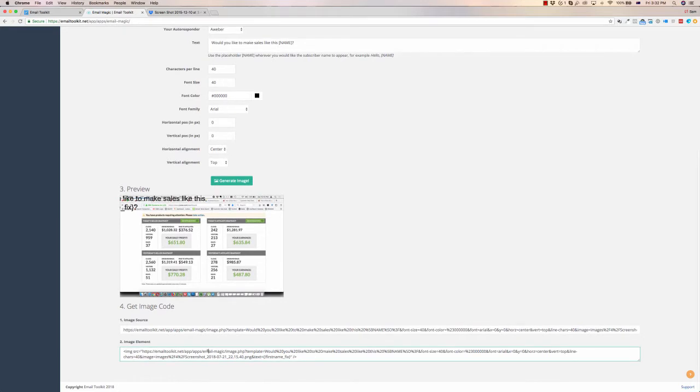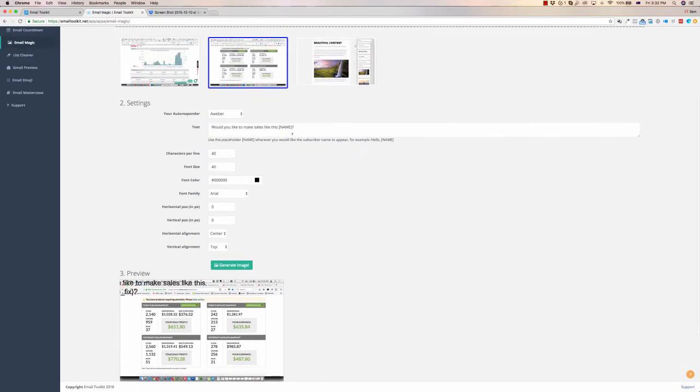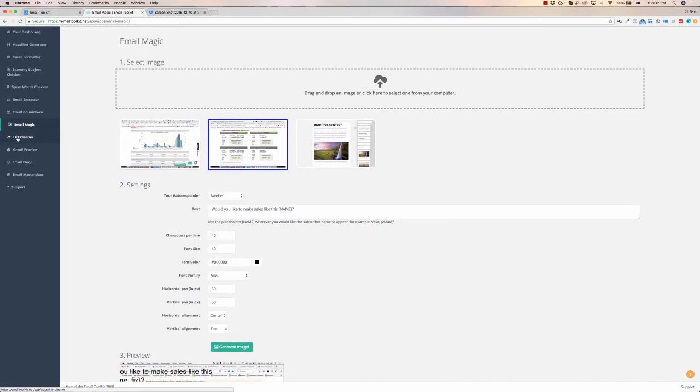So you get the image code, the element, so it puts it in, and it'll format to display an image that will say, "Hey, would you like to make sales like this, Sam?" within the email. Again, I would have to go about changing all these settings to find the optimal place for it to display on the image, so it looks a bit more attractive. I've got a lot of work to do here in figuring out where that is, but hopefully that gives you a good idea of what that can do, which is a cool tool.